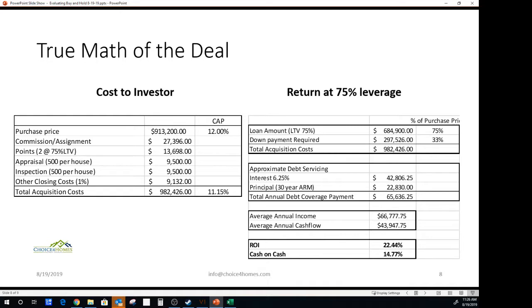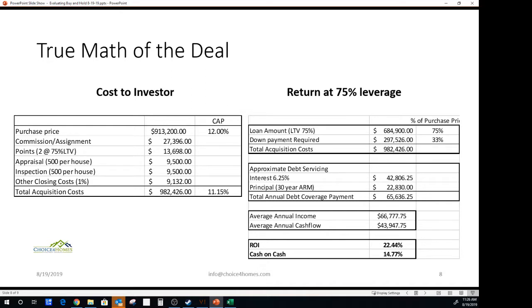So I always like to start my analysis with the end in mind, so from the back. How much money do I want to be making? And then I'll work backwards, or I'll do this analysis and I'll look at the last two numbers. I'm going to say, is this enough? And if this is enough, then the cap rate is high enough. And if it's not enough, then we need to pay less for the property.